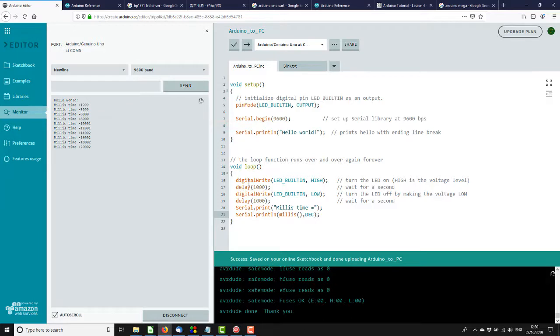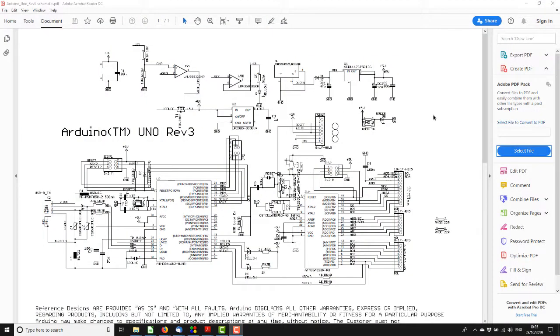So that's working nicely, but here we reach a problem. The only way of using that USB link is the way we're using it, on the monitor that comes with the editor, which is alright. Apparently we can send text. No, okay. So you have to type text into that box and then send it, but that's not really what we want to do. So what we need is a serial port that we can access.